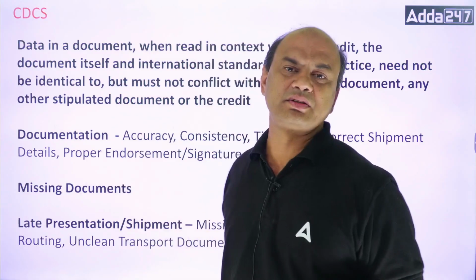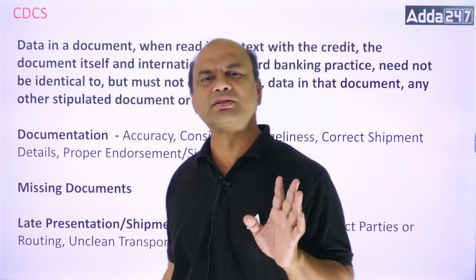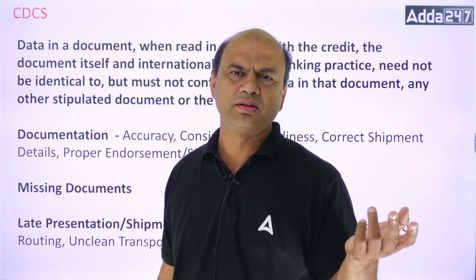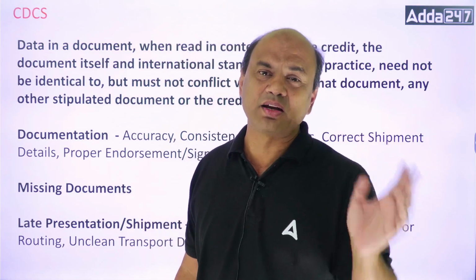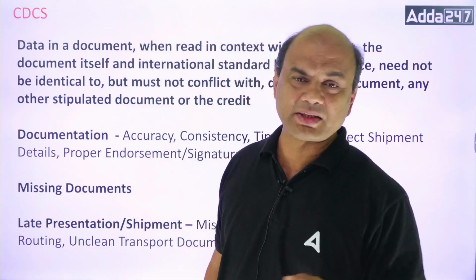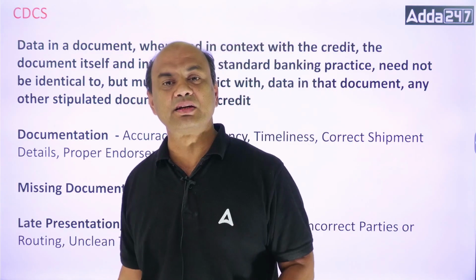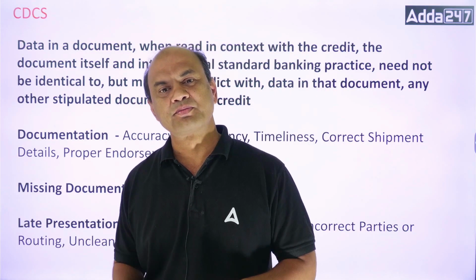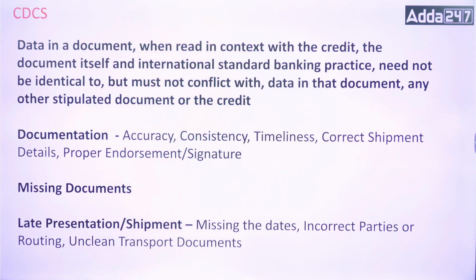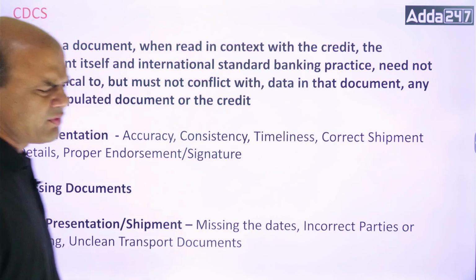Missing documents. This is one of the major reasons, because many LCs have so many documents. I've seen LCs having 17, 18 documents, 18, 20 documents. What is the maximum number of documents you have seen in an LC? Type in the comment section. What is the maximum number of documents you have seen in the LCs which you have handled?